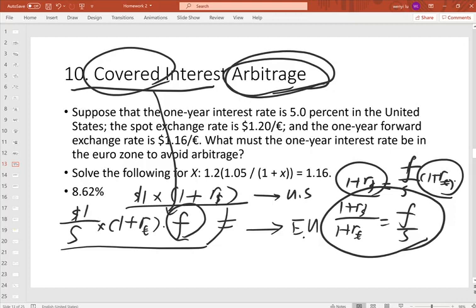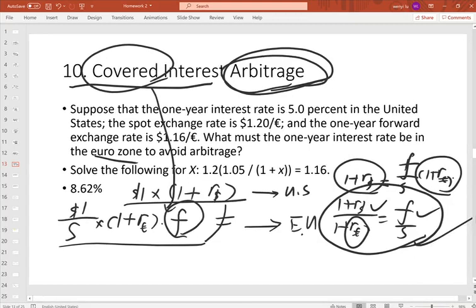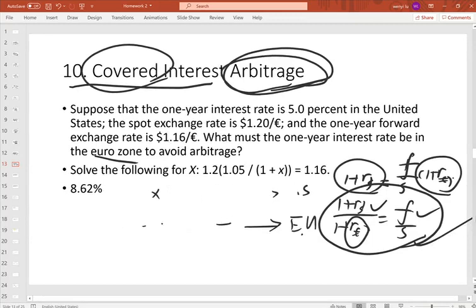We studied this in class. Now let's solve for our 1 year interest rate in the Eurozone, given these three. Let's plug the numbers into these equations. I show these steps because I want you not to memorize this formula, but to derive it based on no arbitrage opportunities between these two countries. So we call this no arbitrage covered interest rate parity.